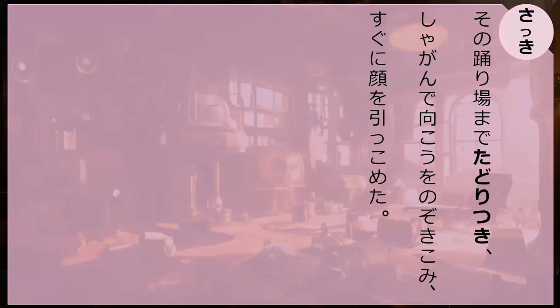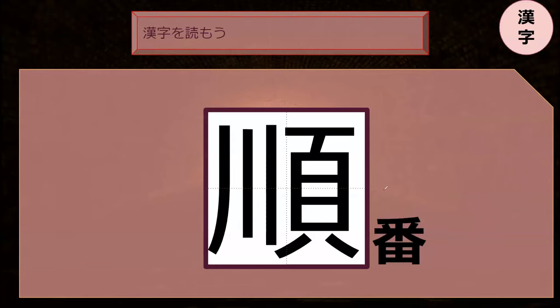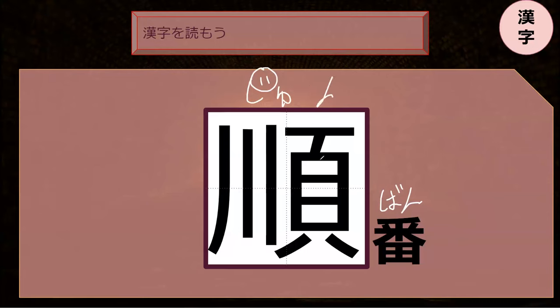What did tadori tsuku mean? Tadori tsuku. Sono tori ba made tadori tsuku. To arrive at the destination. Right. Made it. Perfect. Tadori tsuku, to arrive and kind of pause for a second. So this word right here, which was our turn and order word, ends with ban. What did it start with? Shu. Yes, it did start with a shu sound, but it was actually with rendaku, ju, and then had an n sound. Jun. Junban.